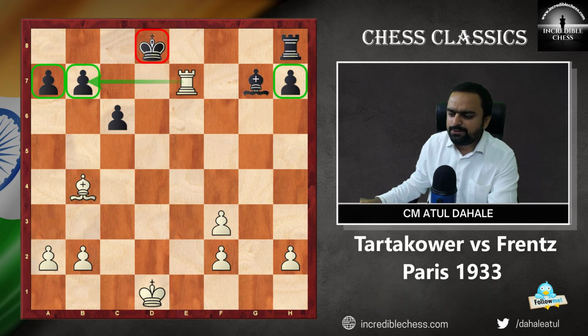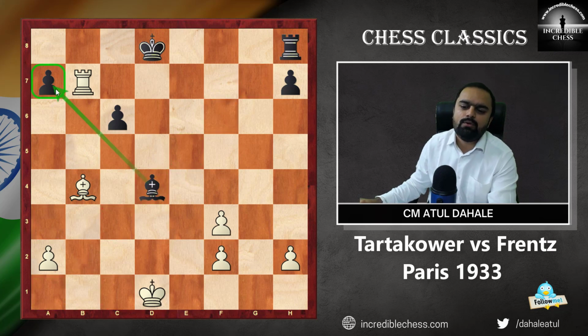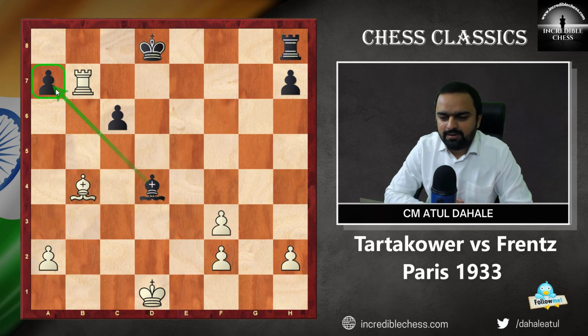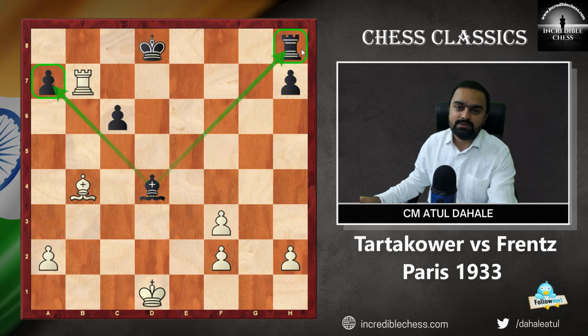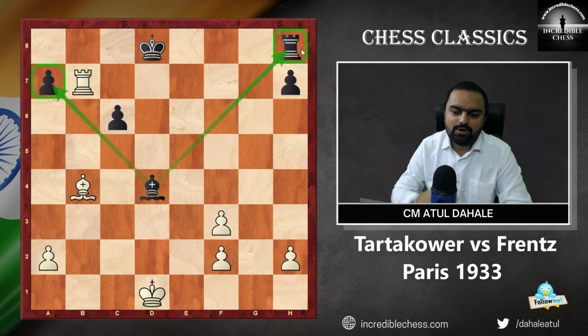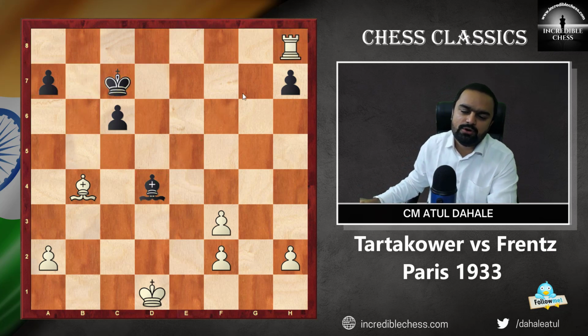So here the bishop captured the pawn on b2, he captured the pawn on b7, and the pawn on a7 is also under attack. He played bishop to d4, supporting the pawn on a7, and this bishop is also supporting the rook on h8, because in this position, even if you give rook b8 check, it will not be that useful, because the rook is being supported by the bishop on d4.